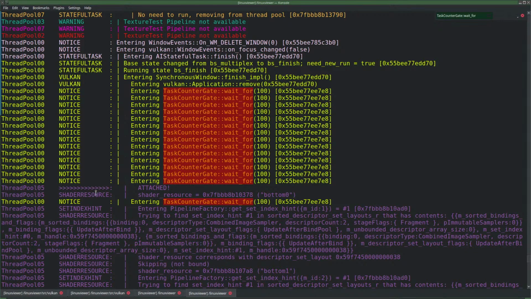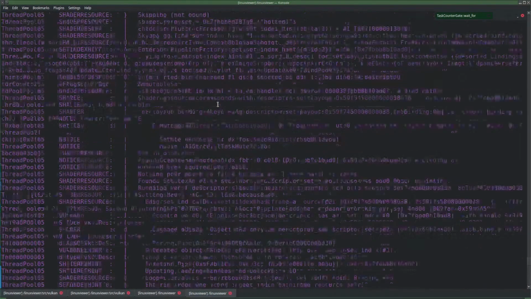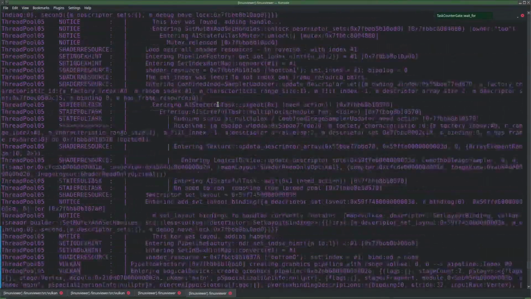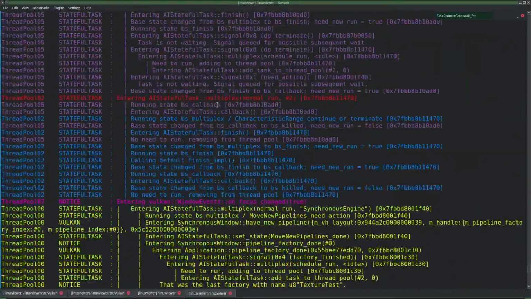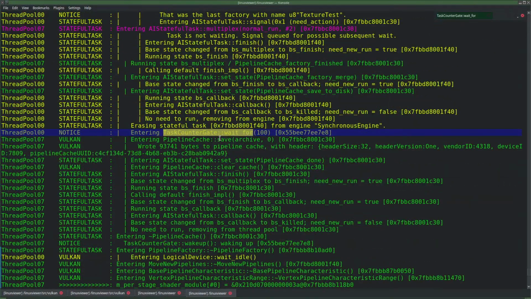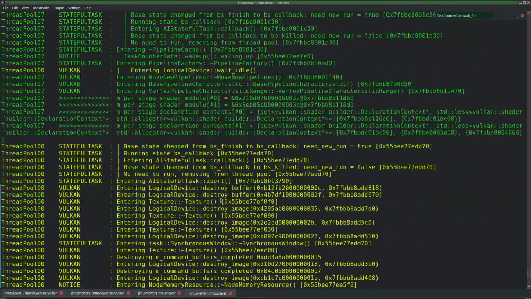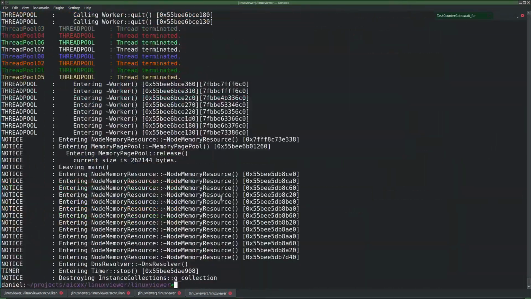Everyone was waiting for the debugger, and then it's doing this in 100 milliseconds. But the pipeline cache is still not finished. And then we call it again, and then it finishes finally, and then we don't call it again. One bug down, 1 million to go.